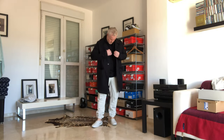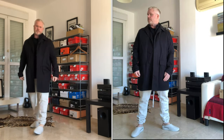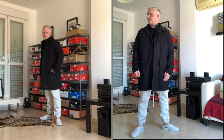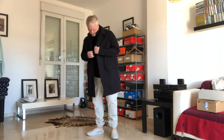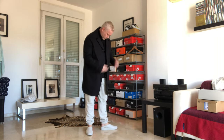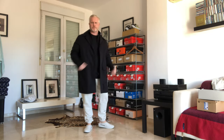Here we have outfit number two. I'm going to be keeping the same trench coat from Massimo Dutti on for all these outfits, and I'll keep the same black T-shirt on. The difference here is I've paired it with a pair of Fear of God Essentials sweatpants, and I've also put on a pair of the California mules from the Fear of God mainline range. This outfit really shows how versatile the trench coat is — we've gone from trousers to the most casual outfit you can imagine. I think it's a nice look.